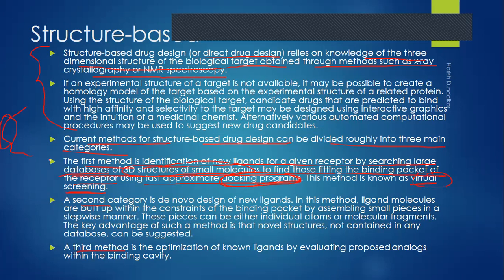So what will we obtain after this particular exercise? We'll obtain a ranking of those billions of molecules. So few molecules will not be binding at all. Few molecules will be binding, and few molecules will be binding very nicely and tightly with this particular binding pocket of the receptor structure. Okay, so those molecules which are binding very nicely and tightly with the receptor structure should be taken up for further optimization. That is called hit optimization, right? Hit optimization, hit to lead optimization, and lead optimization. These are the three stages of drug design.